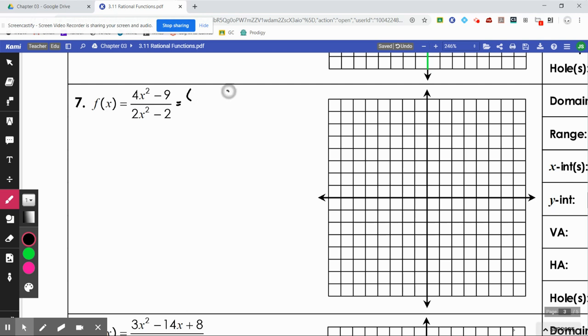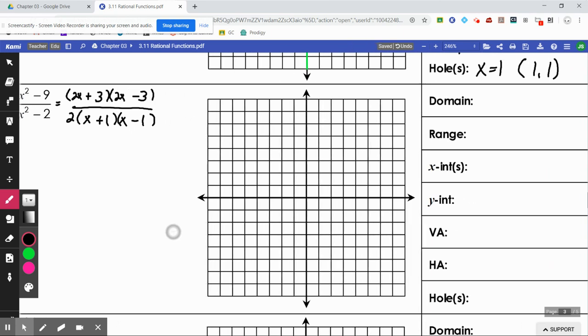The top is difference of squares. Difference of squares will always factor into conjugates. 2x times itself gives you 4x squared. 3 times itself gives you the 9. On bottom, we can factor a 2 out. You're left with x squared minus 1, which is also difference of squares. And to save a step, let's write x squared minus 1 as x plus 1 and x minus 1. So there's your factored form.